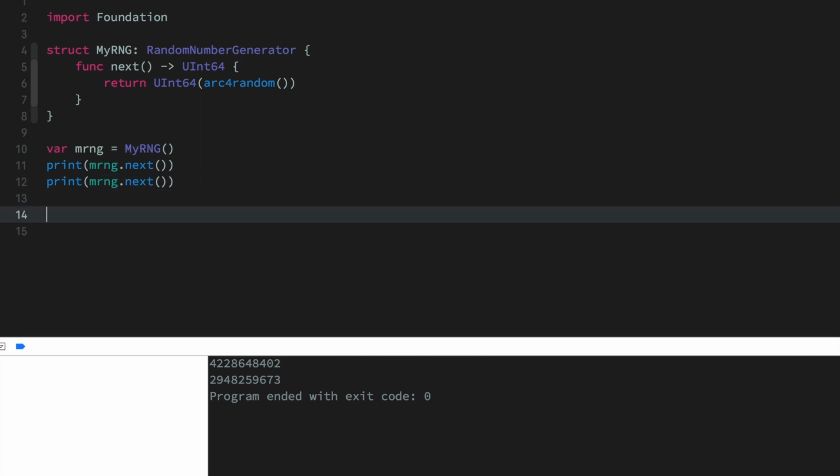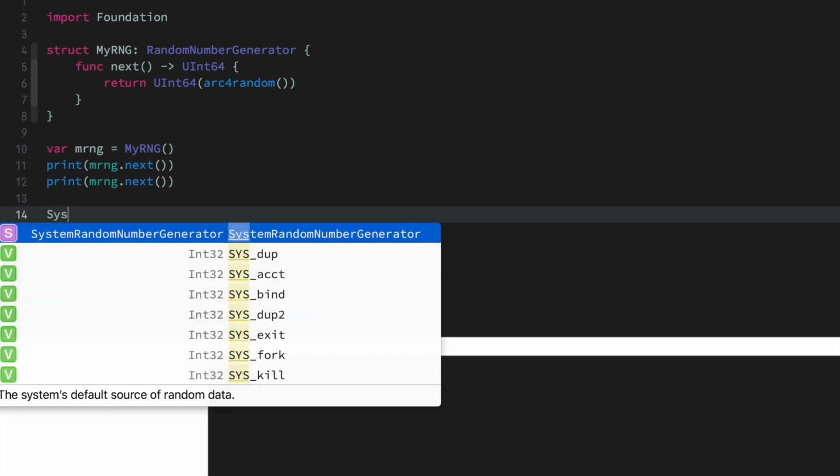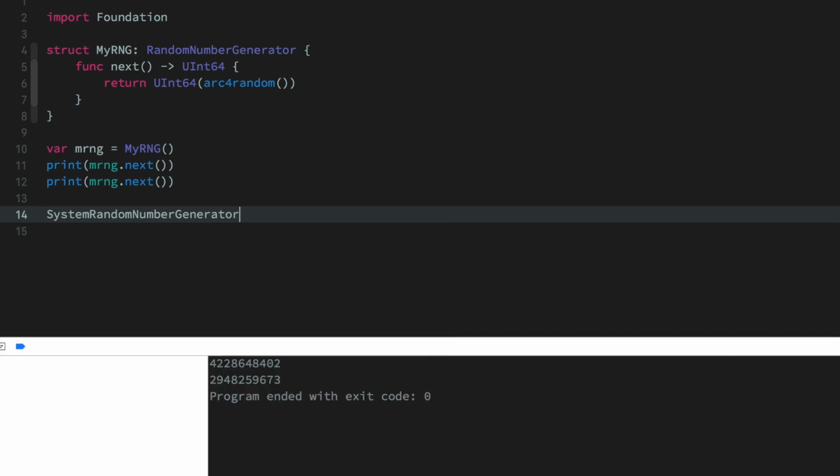But don't worry, you don't have to provide this yourself. The standard library provides us with the SystemRandomNumberGenerator type, which implements the operating system's random facilities in this common API, so we don't have to worry about the differences between systems and make sure that the distribution is the proper one and all that jazz. That's perfectly fine.